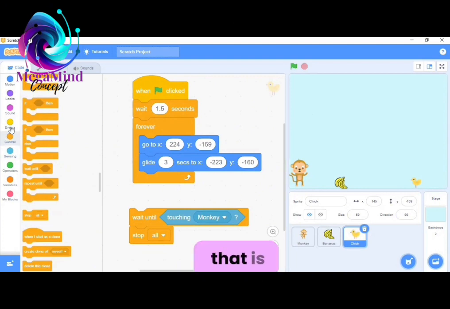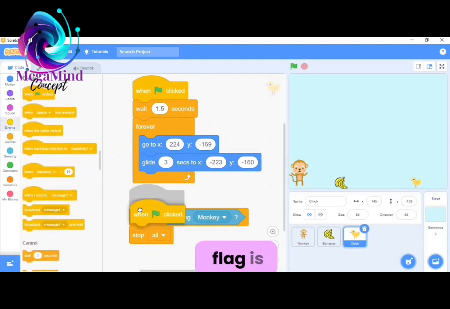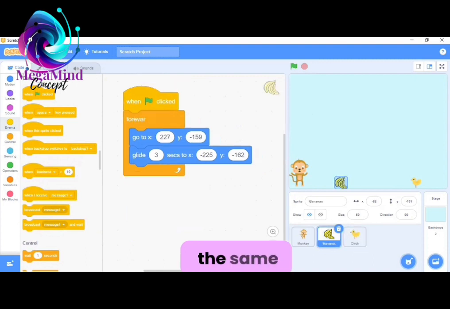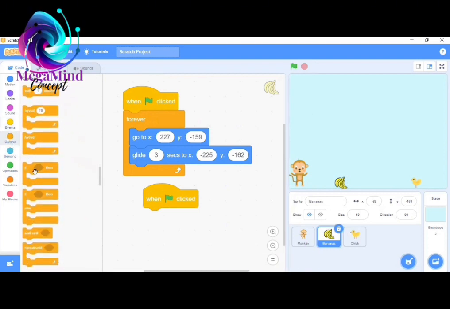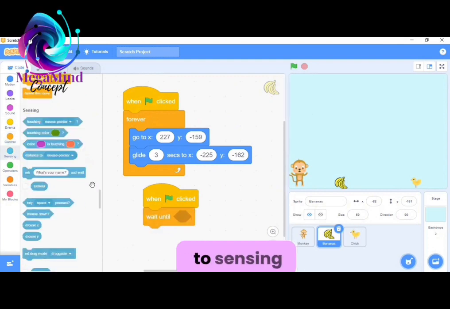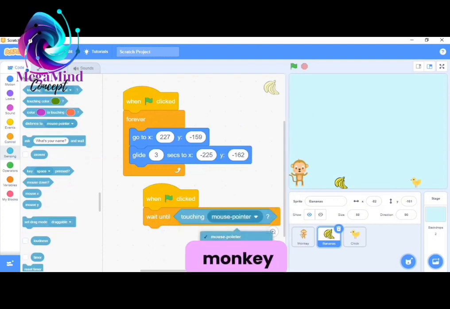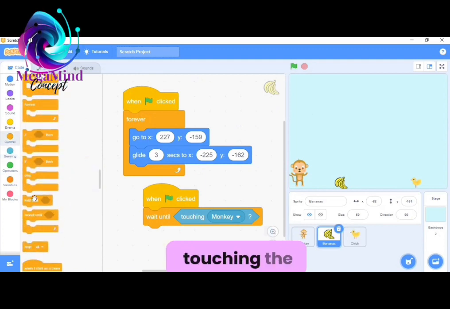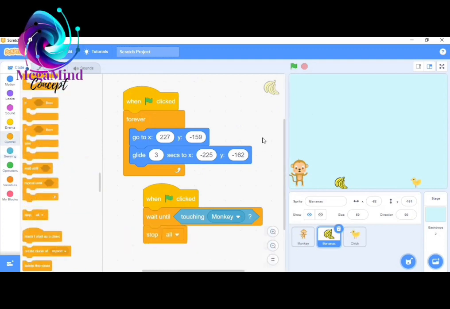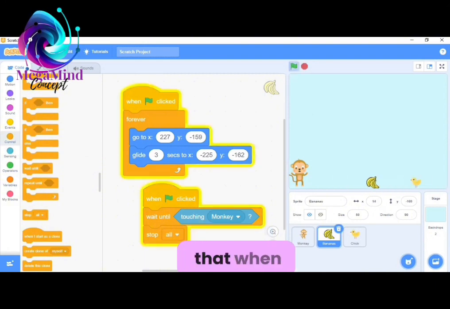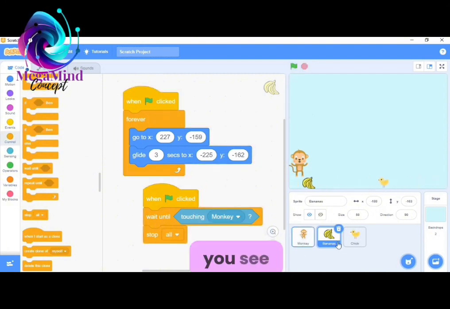That is whenever the green flag is clicked. I'm going to do the same coding for the second banana, so that when the second banana also touches it, it will do the same thing. Wait, then go to sensing, touching the monkey. And then what should happen when it touches the monkey? Stop all.